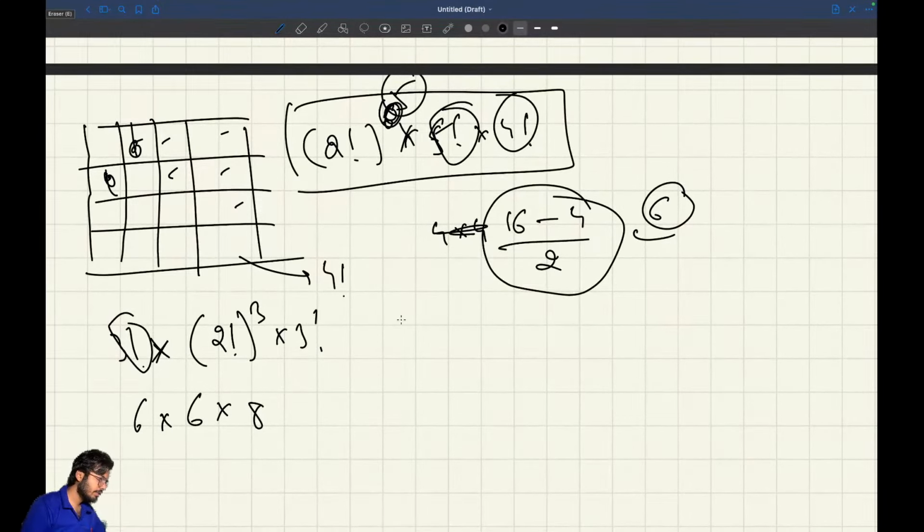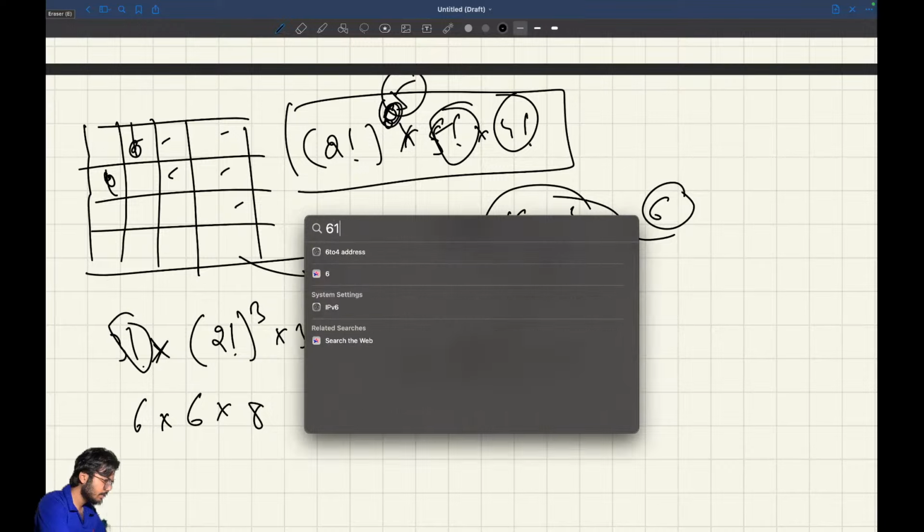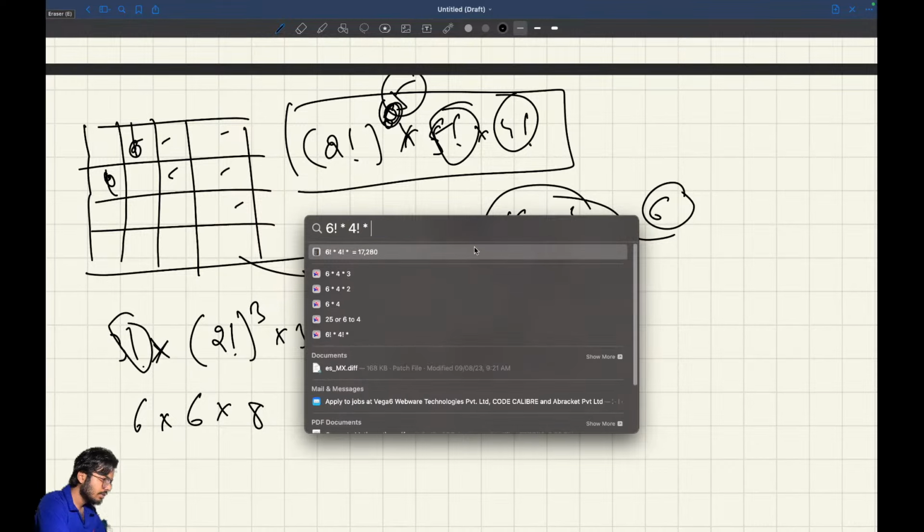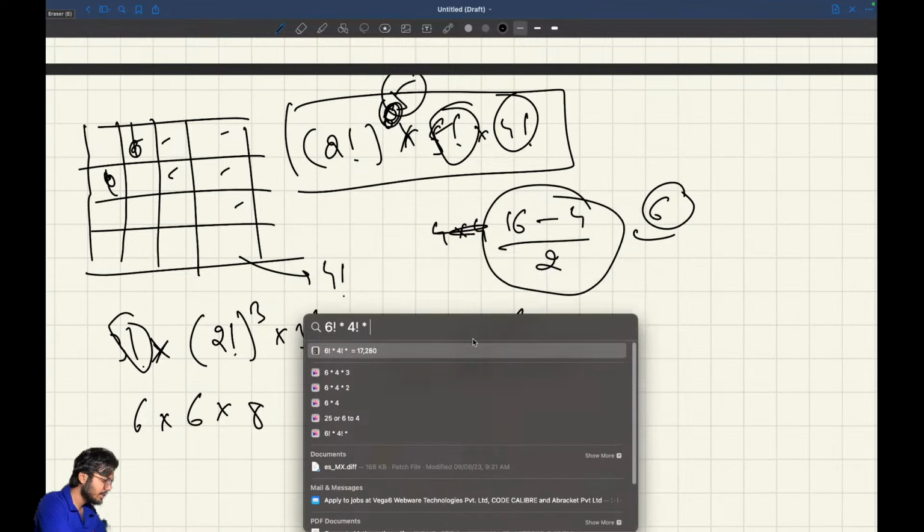So we have 4 factorial times 2 factorial to the power of 6 into 6 factorial. So what is 6 factorial times 4 factorial times 2 to the power 6? 2 to the power 6 is 64.